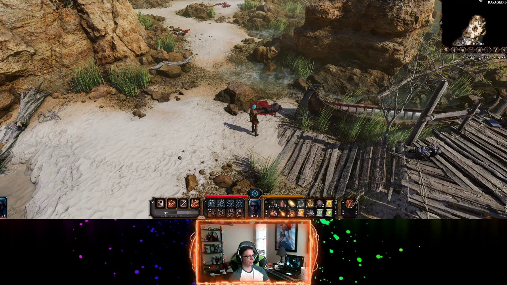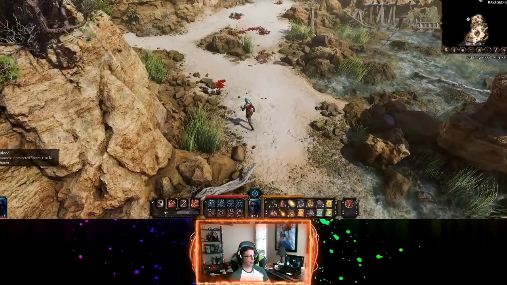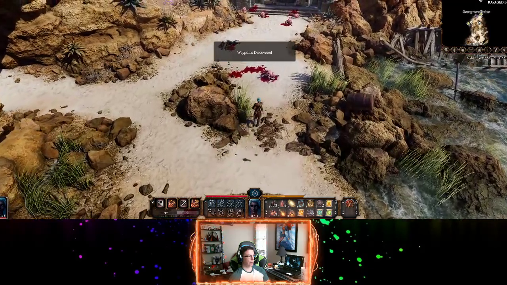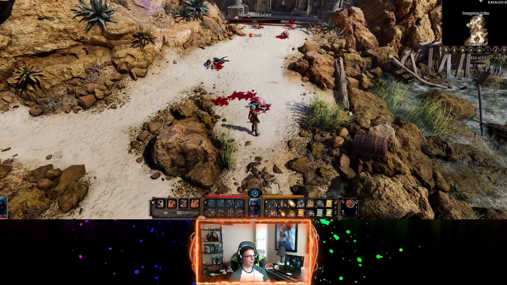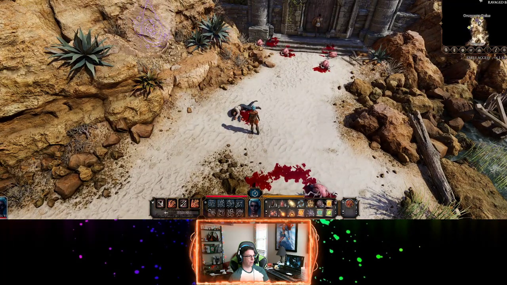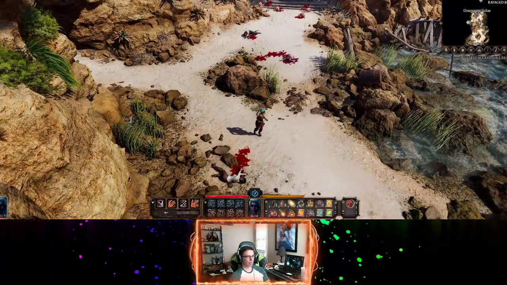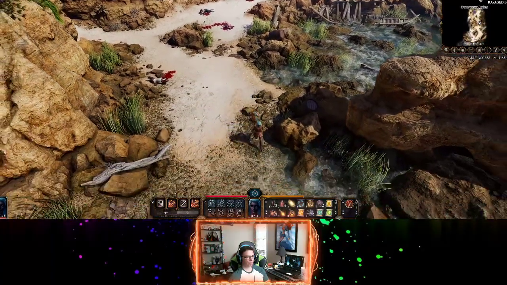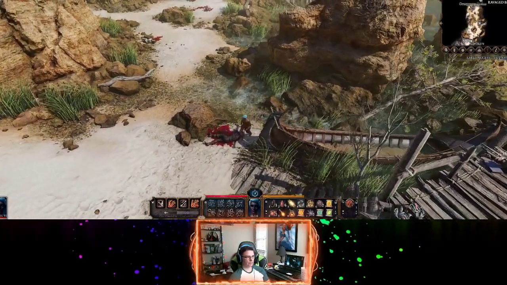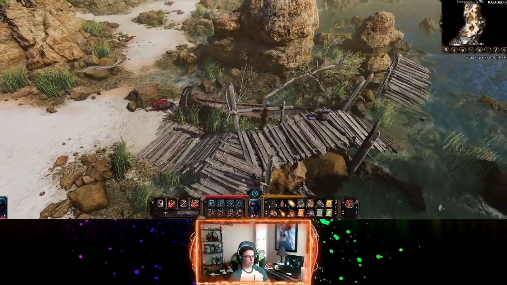I have terrible news. Oh wait, I hit the wrong button. I have terrible news for you. All right, I don't want to go to that. I'm gonna go back here and investigate this bridge. Or this boat. Leave the boat. Ugh. Bad things. Bucket of fish. Now I have two buckets of fish.